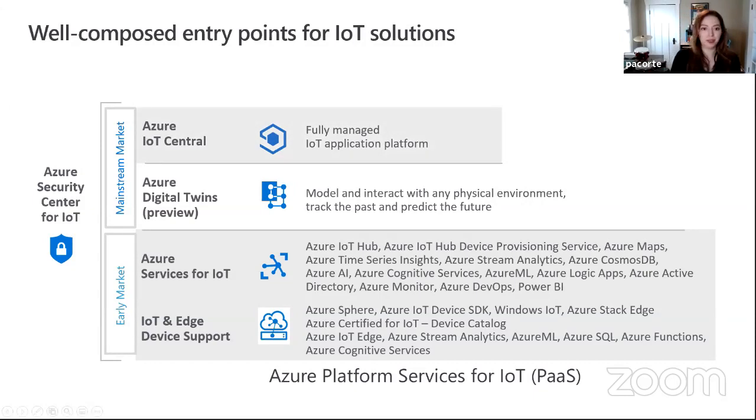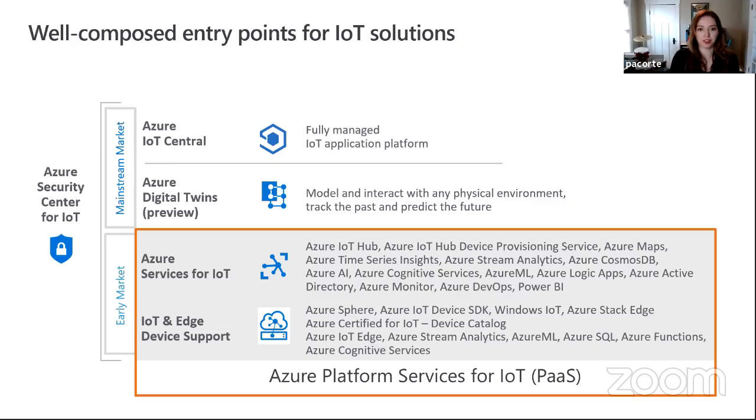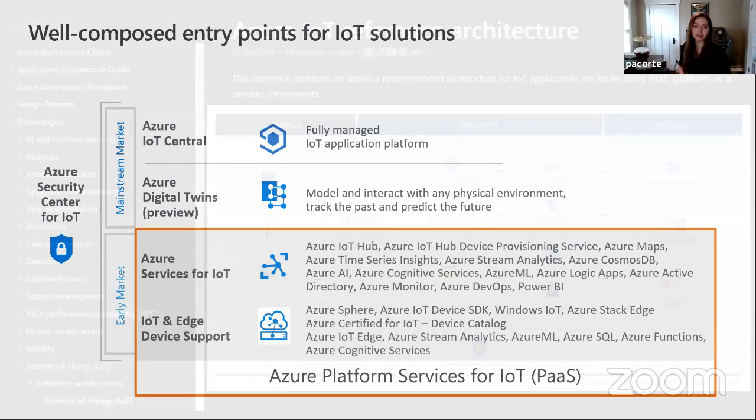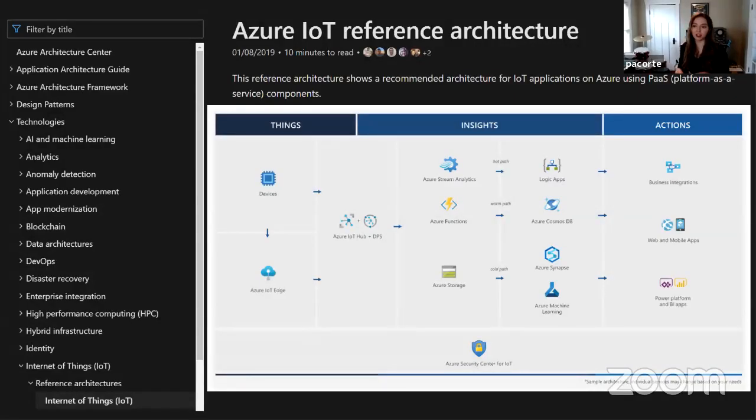So, building with our platform services. I mentioned before, these are kind of like Lego blocks, and every IoT solution is different from each other because you have different industries, different use cases, different devices. But the main thing is that there are certain subsystems within an IoT solution that help build it. Let's just take Azure out of the equation at this moment.